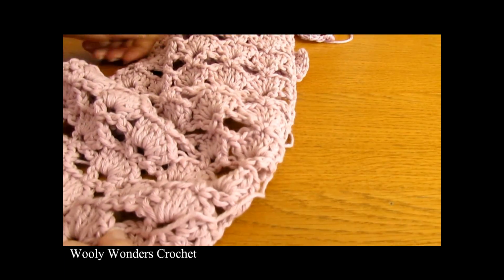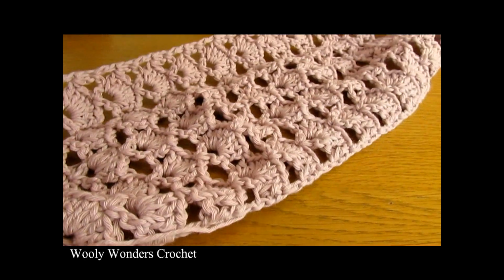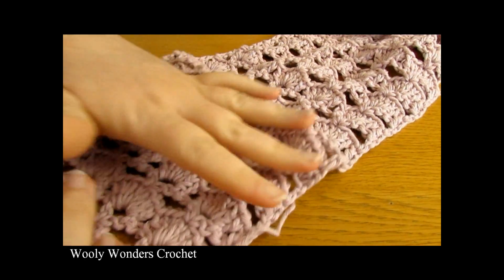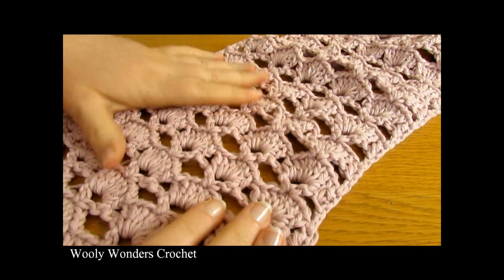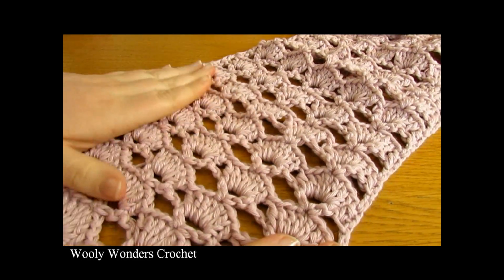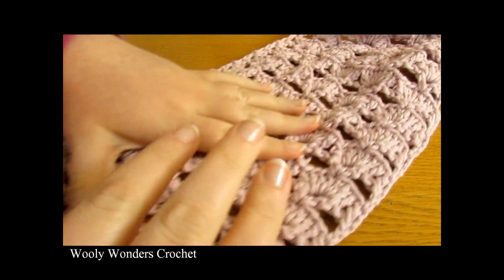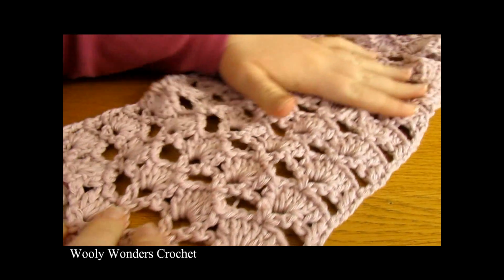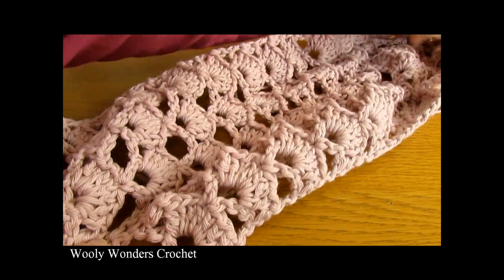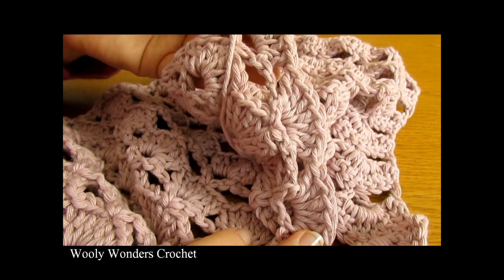And once you have done that, this is what you should have. So I have already finished my scarf. So you can see I just kept repeating those 2 rounds and you get this really pretty shell sort of fan lace effect. So you can see all of these rounds are just repeats of rounds 2 and 3. And then when I got to the very end, I finished off on a round 2.